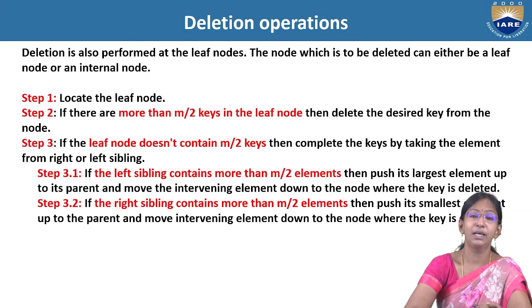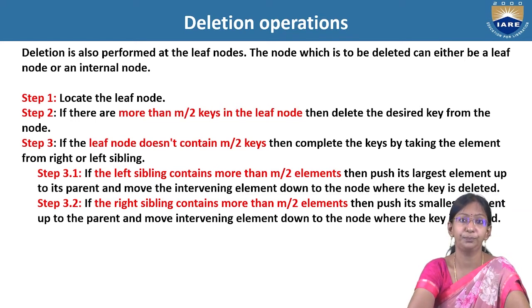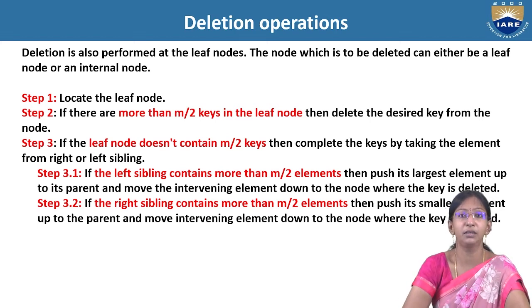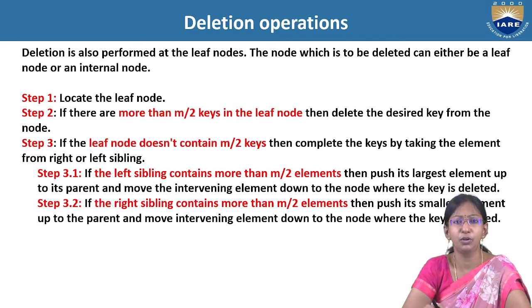Now let's have a look at the deletion operation. How to delete? In insertion, we gave vacant space, and if space is not provided, we send the middle element to the top. But for deletion, how are we going to do it? We need to follow a few rules. At every point of time, with each and every deletion, the resultant tree must abide by the rules of multi-way search trees. So have a look at the algorithm.